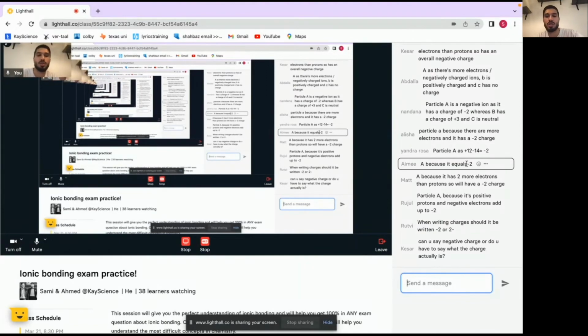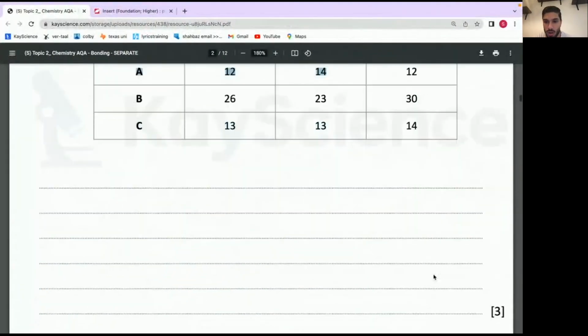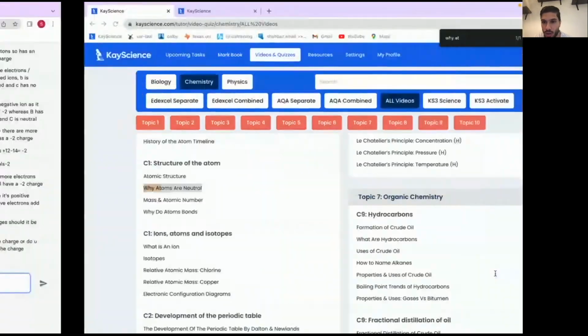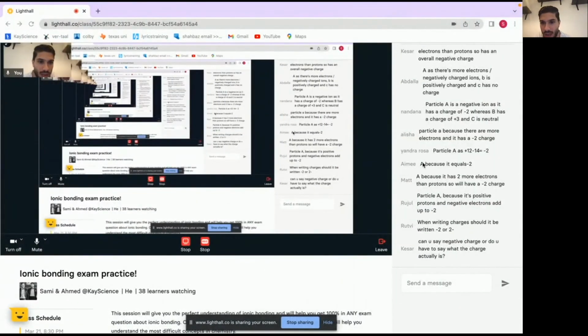Now, I want you to think to yourself, please, when you're answering questions, this is a perfect example for all of you. If you have a 3-mark question, you need to say 3 things. You need to double check your answer and be like, well, okay, that's 1 mark. -2, that's 2 things. Where is the 3rd mark? Think to yourself, have you said 3 things to get 3 marks?